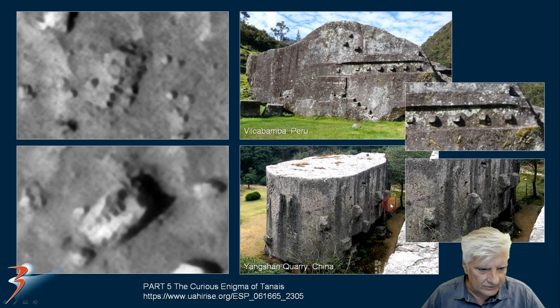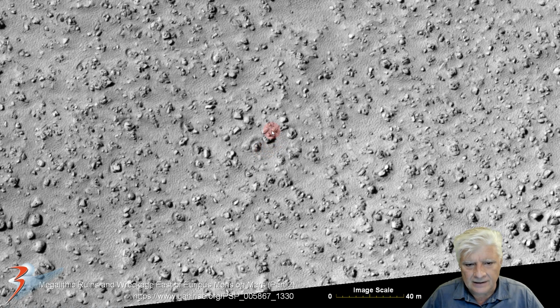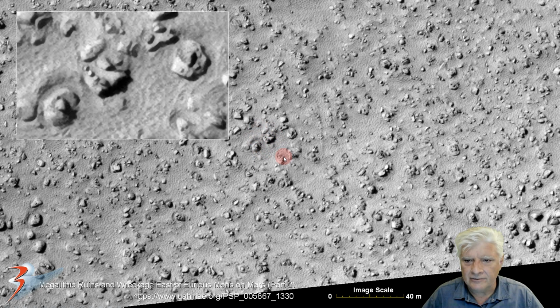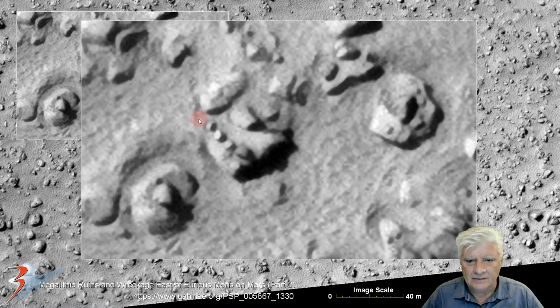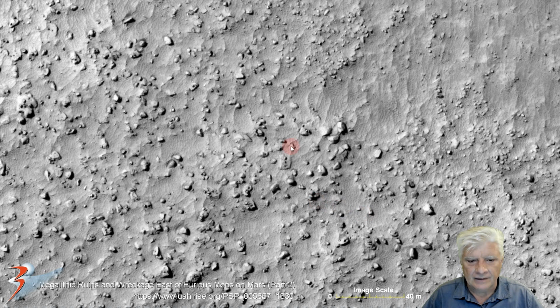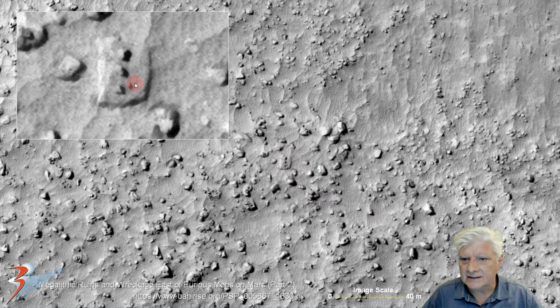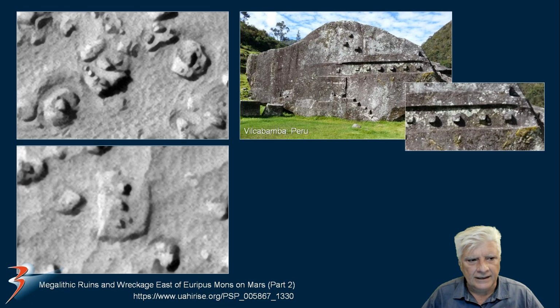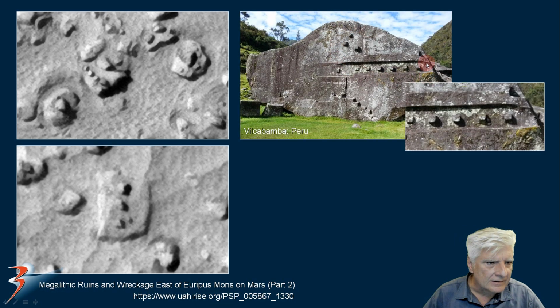And also, I thought I'd throw this one in. This is in the Quarry in China. Check that out, folks. Then we're looking at larger objects arranged in rows. Look at the arrangement there. Equal spacing between those four. Here we've got 3 in a row on top of this highly eroded block. And again, I'll compare it to the alignment of those knobs on the huge block in Peru.